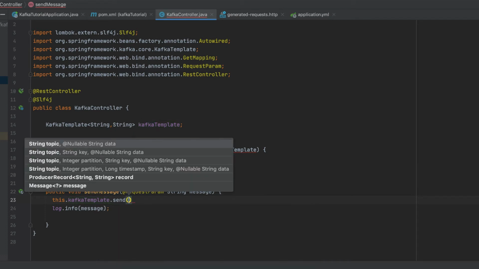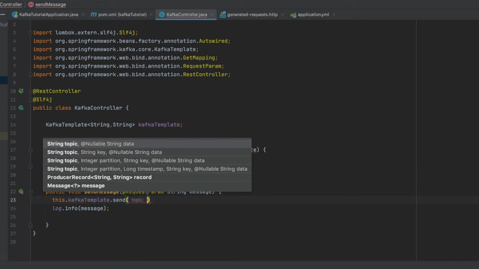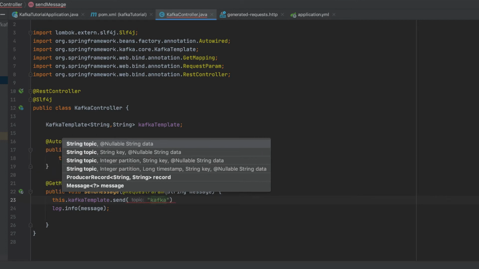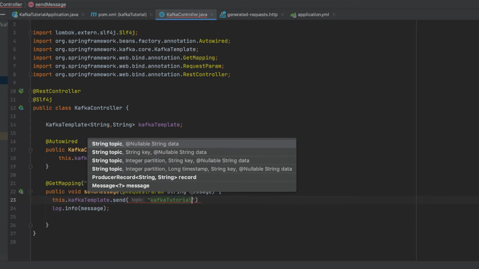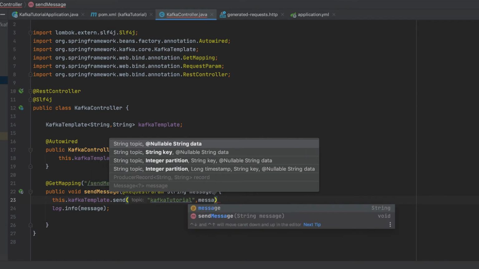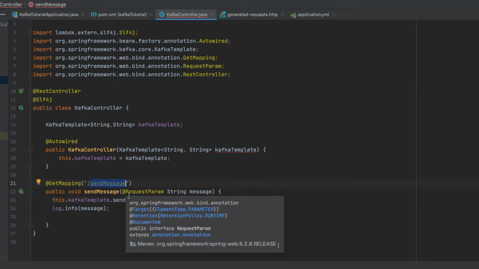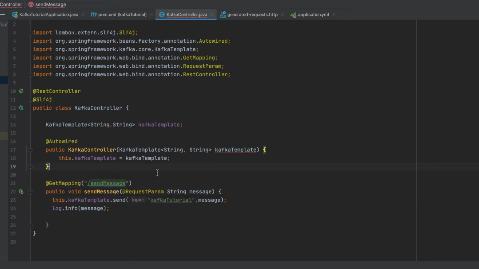So in this case, let's send our message to a topic called Kafka tutorial, and we are going to be sending the incoming message from our RESTful endpoint.